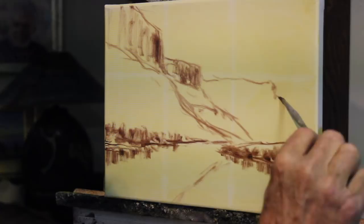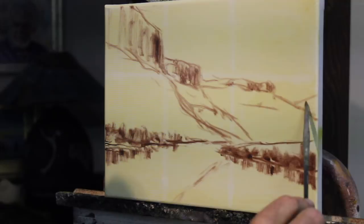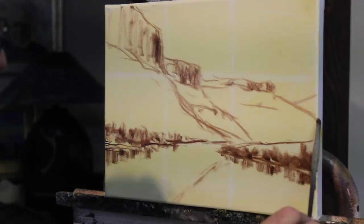Now, I'm going to put a little bit of another cliff back here. It's not in the photograph, but if I have a strong downward diagonal here, the viewer might follow that to the next painting in the gallery. So I've got to do something here to get a little bit of an uplift at the edge of the canvas.